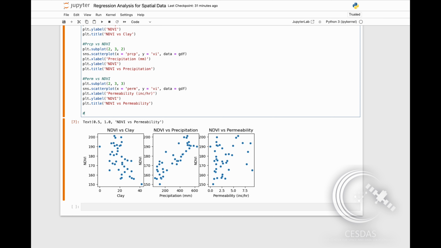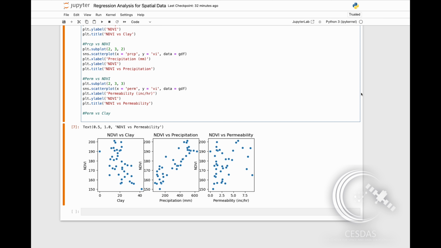So the first that I want us to test is the relationship between permeability versus clay. And I think there's going to be definitely some kind of relationship between these two.